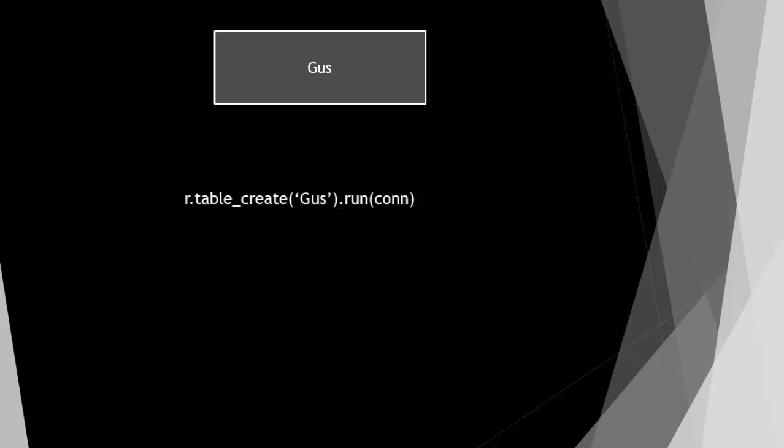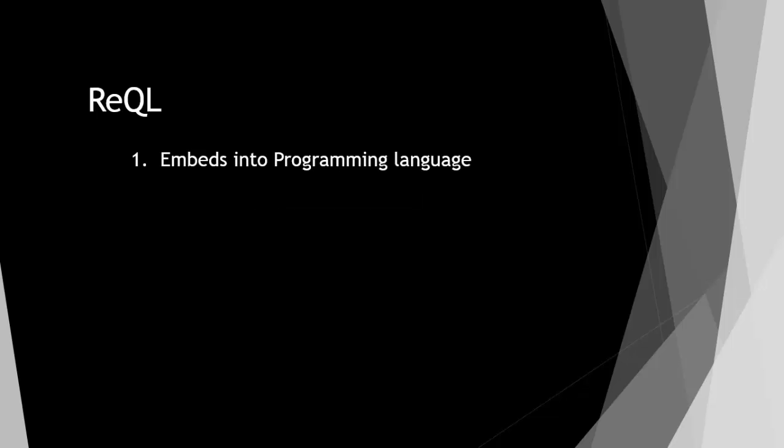One major benefit of using this type of syntax rather than SQL is that there is no danger of string injection attacks since you're not dealing with strings. The second principle of ReQL is that all ReQL queries are chainable. For example, if you wanted to get all records from a table, you would simply type r.table('Gus').run(con). However, let's say you only wanted the first names from this table. You would simply chain the first name property on using the pluck command.